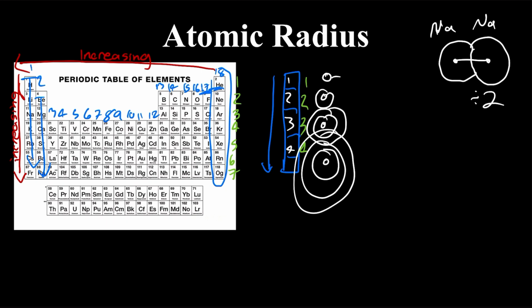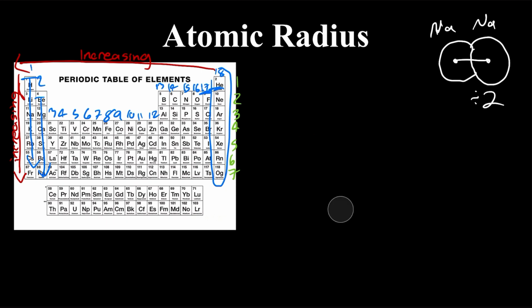Okay? And for going across, this one's a bit tricky, but not that much. It will make sense. Here, you're in the same period, but you're in different groups. Periods go this way. You're in the same period, but when you're going across that period, you're going from group 1 to group 2 to group 3, 4, 5, 6, 7, and so on. And when you're increasing, what do you notice?